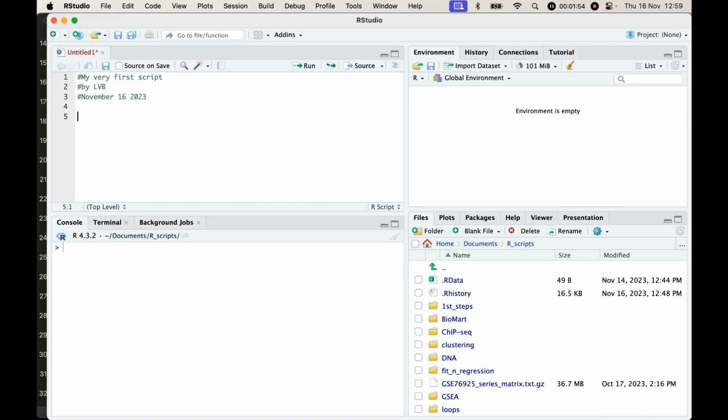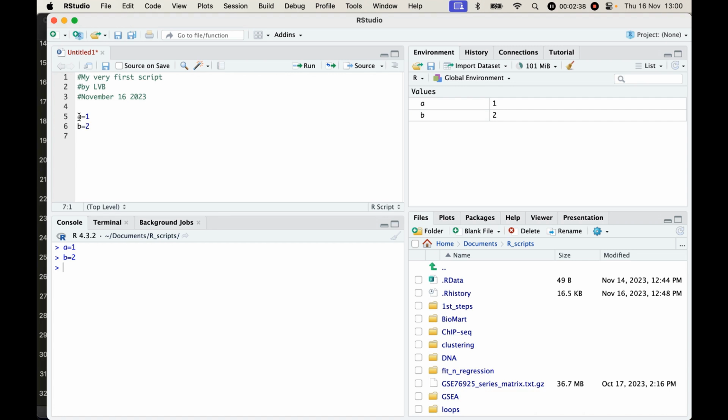And now we try again doing some simple math. A is 1, B is 2, but nothing happens if I push enter. Why? Because it's not the way lines are executed in R. You have to push run. And then the cursor automatically moves to the next line, and then you say B is 2, okay, and then it goes into the memory.